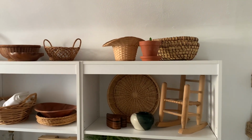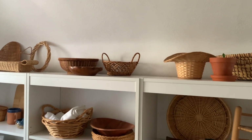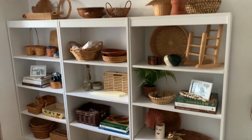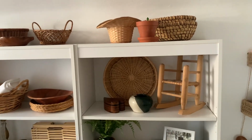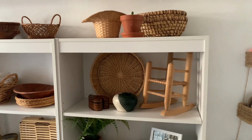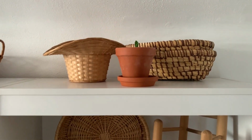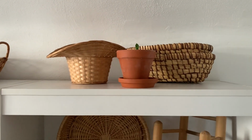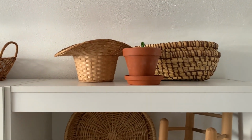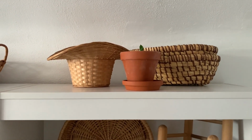Okay, so on this end bookcase, as you can see, I also styled items on top just for fun. I thought that would be cute, and also because I needed to utilize every inch of space here. We don't have a ton of storage in the apartment already, so this was definitely a very good solution. But up top here, I think both of those are baskets I'm keeping, the set of two there, and then that one might be in my shop.